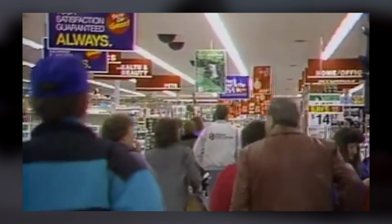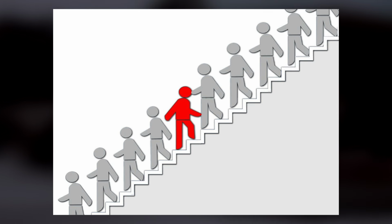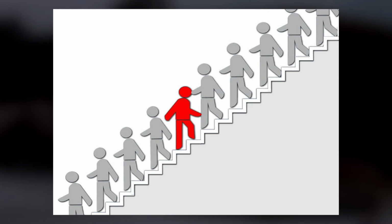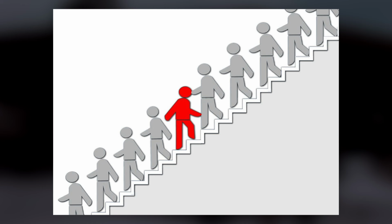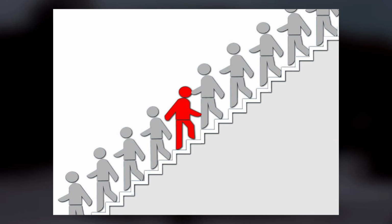This counterclockwise design is another element that aligns with the convenience, attractiveness, and normality principle. It's inconvenient and not the norm to deviate from the store's intended pathway. Unless shoppers are particularly mindful or willing to put in the extra effort, they'll follow the design trajectory, exposing themselves to more products and making impulse purchases along the way.